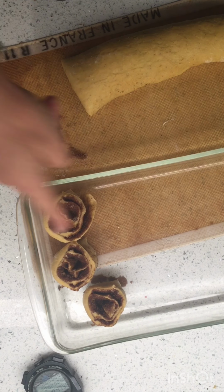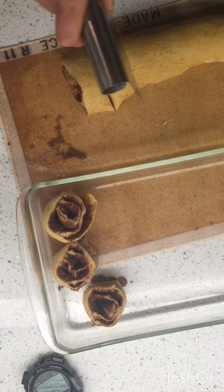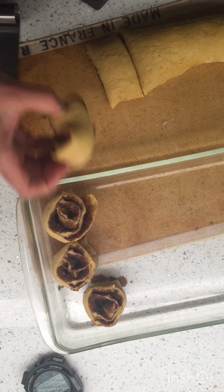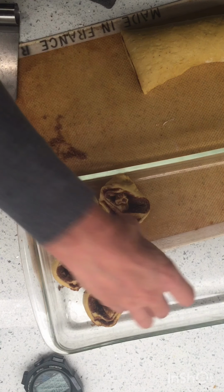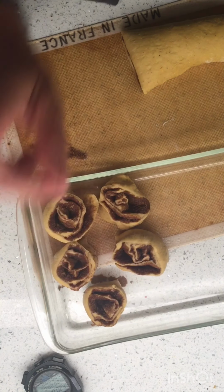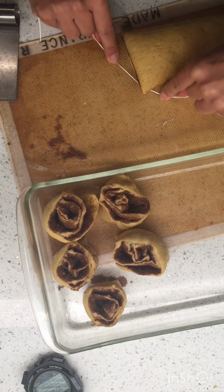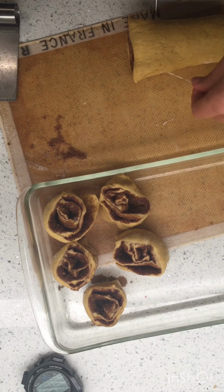So now we're slicing up and putting them in there. You can do the bench scraper. Yes, I do love a good bench scraper. This is the part I'm not very good at, rolling them tight, but I'm going to keep practicing for you. Did you know you can use dental floss? Supposedly. I've never done it before.